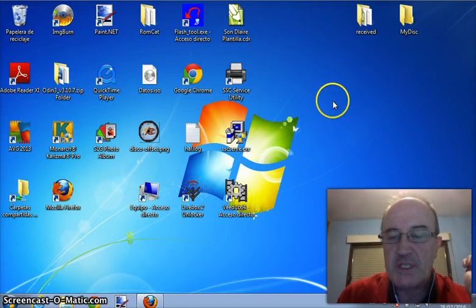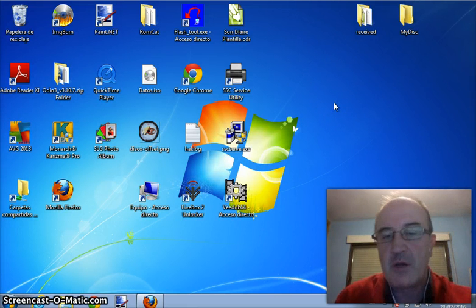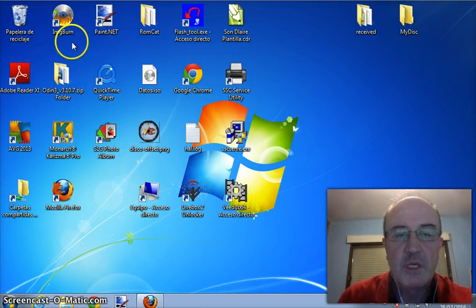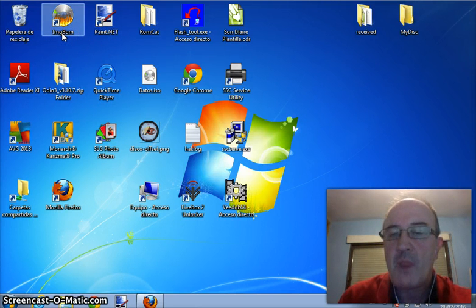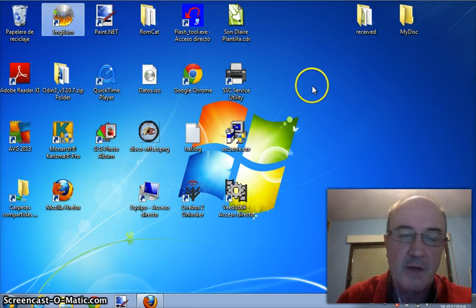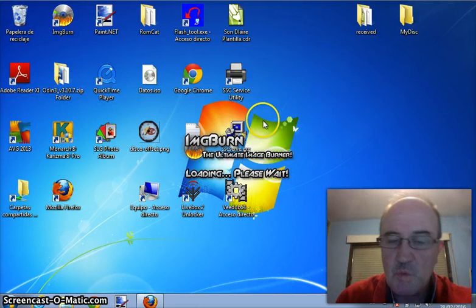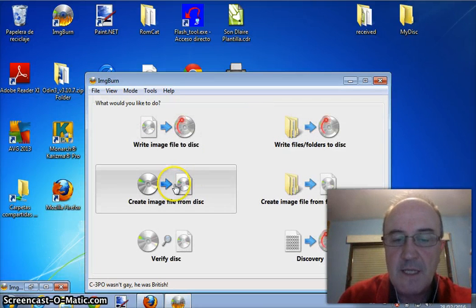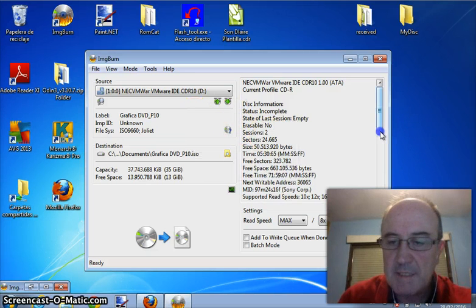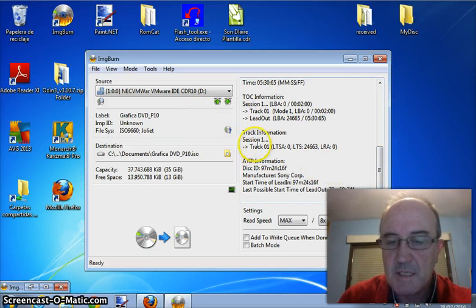So to start, as said in previous videos, I'm not going to explain how to download and use this software, as you can use this one, which is free. You can use whatever commercial software you happen to have in your computer, like Nero. So in this case, what we are going to do is create an image file from disk, and the program identifies this as having only one session, one track.